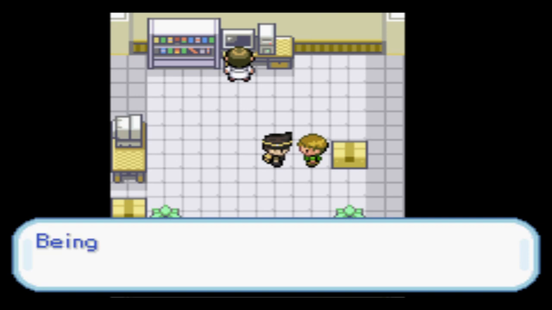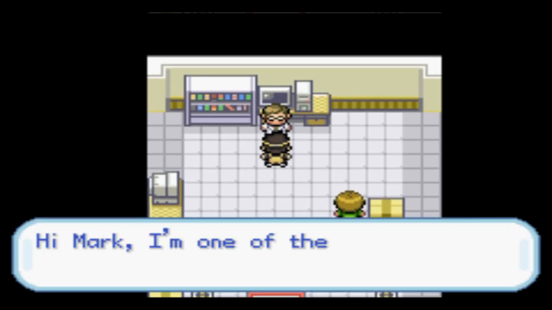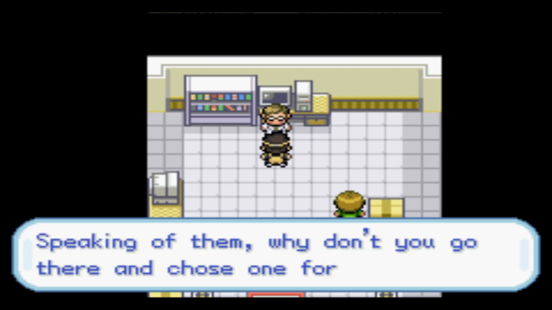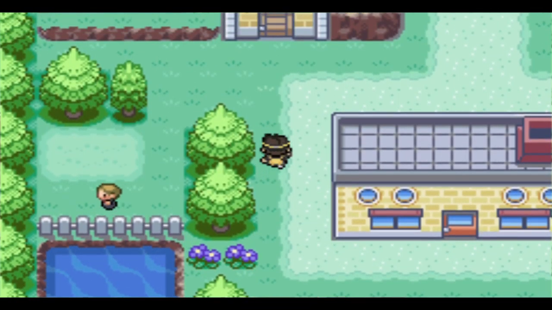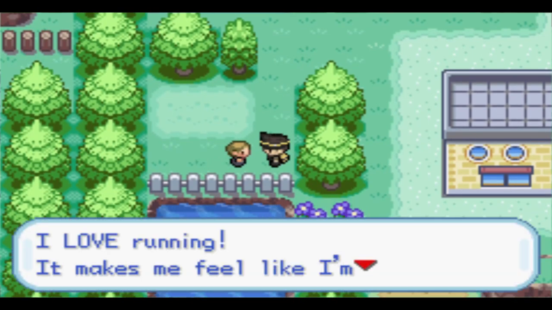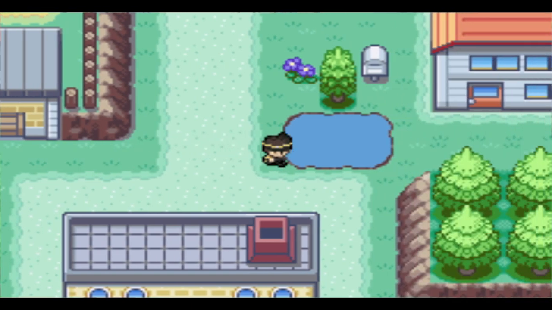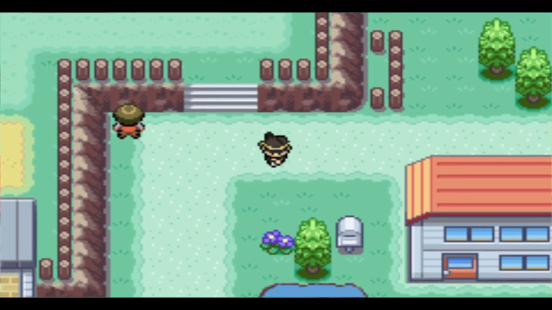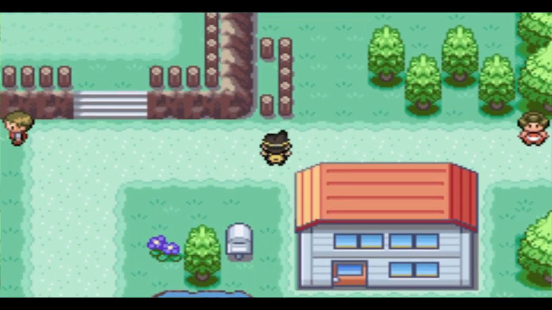So lab's down there. What the heck is this? Oh, hi. Hi. Okay. Okay, so come back once I get my starter. Got it. Hello. Okay, I wish I could run. You know, running would be great. I'd appreciate it. Oh, I can't. Wait. So I can't run in. I guess I can't run inside, but I can run outside. Okay, that's a little polite, I guess.